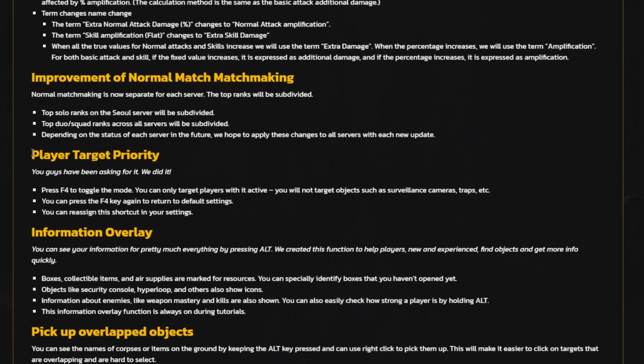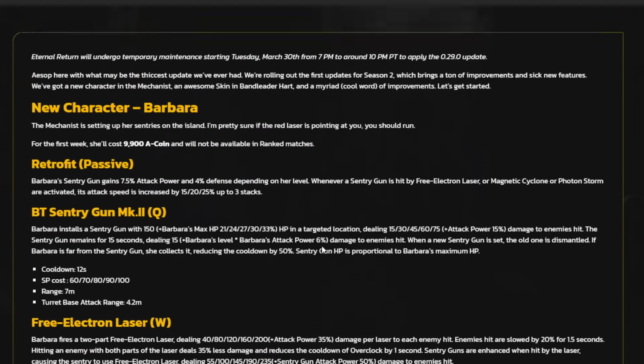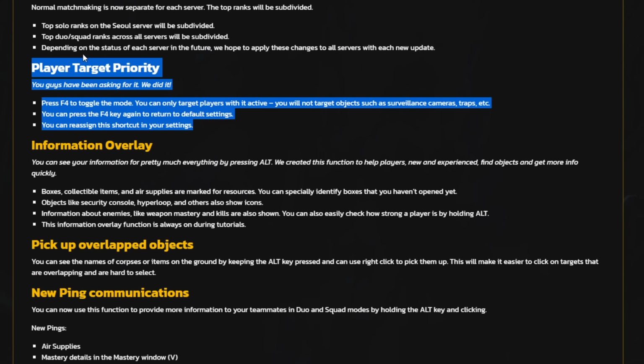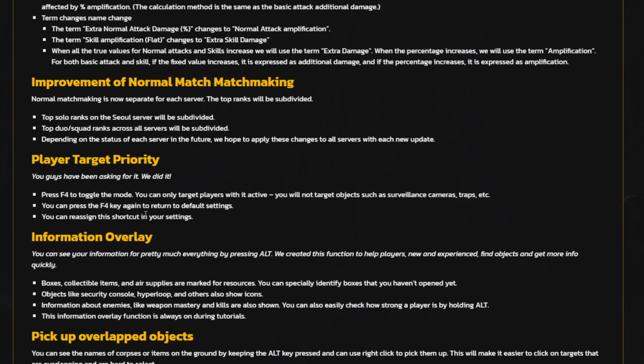Player target priority. Okay, guys, this is the most important change in the patch. Forget Barbara, you don't need her anymore, because you have player target priority. This is the most important thing in this entire patch notes, and I cannot stress this enough. I hate A-clicking cameras. I hate attack moving traps. It's the dumbest thing in the game. It should never have been there to begin with, but it's finally being changed.